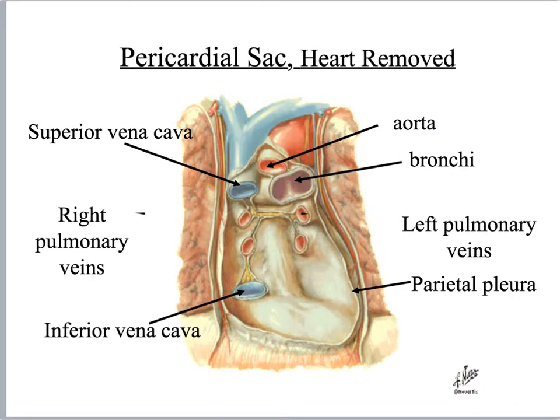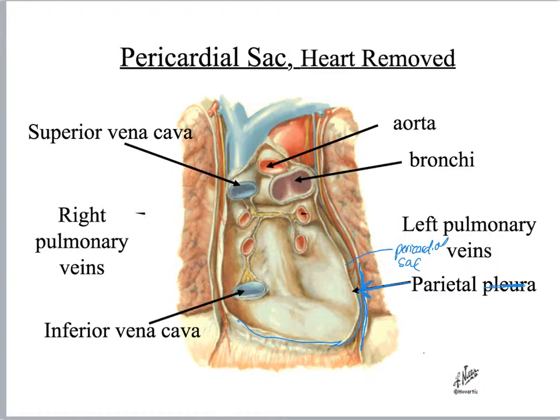All right, on this picture, we've popped the heart out so that you can more clearly see the pericardial sac. This is mislabeled, actually. The pleural membrane is actually right here, okay? This membrane here is the pericardial sac. Okay, so that's actually pericardium. And this is probably a copy error. When I move this from one field to the next, sometimes the arrows don't line up right. So this black arrow should actually just be right there. All right, it should be on the parietal pleura.